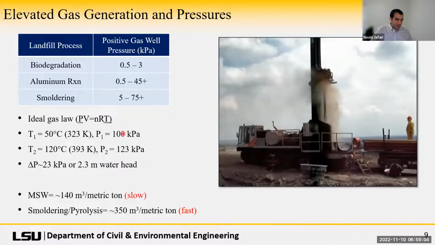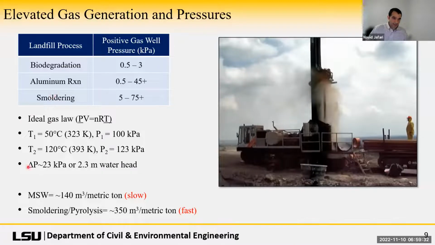And if you make the case that the internal landfill gas pressure is about atmospheric, 100 kPa, well then the temperature increase is going to correspond to about 23 kilopascals of increase in pressure. So that's about 2.3 meters of water head. And you can kind of put those numbers in perspective here: just the change in temperature could be contributing to these increases in gas pressures.